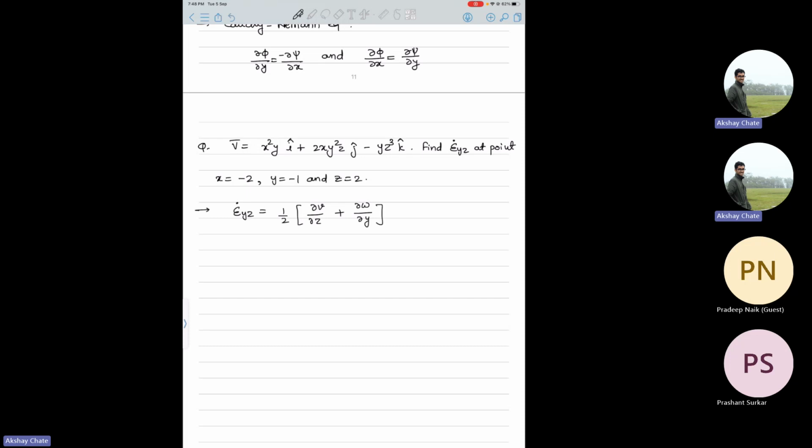Okay, yeah, I think this is correct. I am not looking at the formula, I just remember the trick. So now we need to find del v by del z. So what is v here? V is minus y z cube, the v component of the velocity. So the differentiation with respect to z will give you 3z square. So it is minus 3y z square.